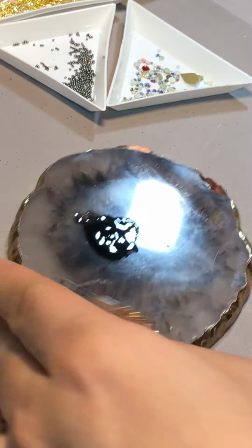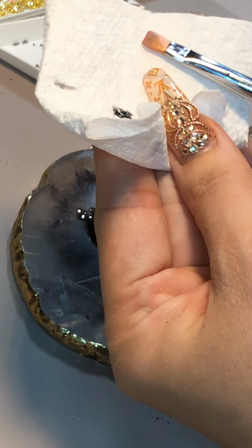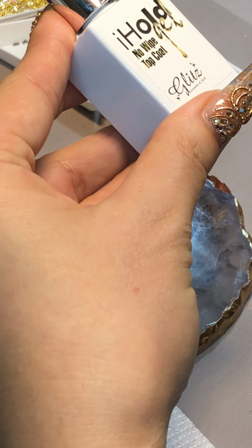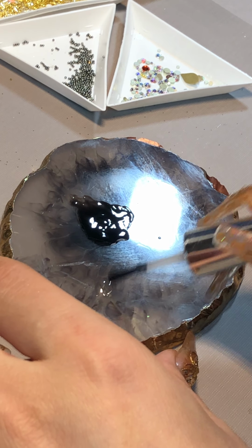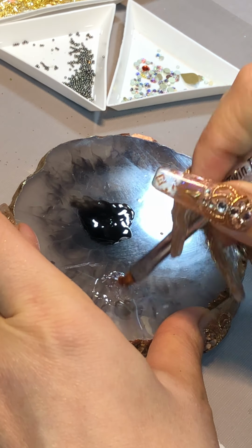So if you need more than that, oh, here, can I show you too, since I am here with everyone. I am going to wipe my brush off. Okay, I'm not dipping in alcohol or acetone at all, and you can still see the black residue of pigments right there. So you can either use beige gel or a no-wipe top coat, either way. I'm going to drop 1 drop of the base or the top, either one, right there, right? Then you just swirl the brush.